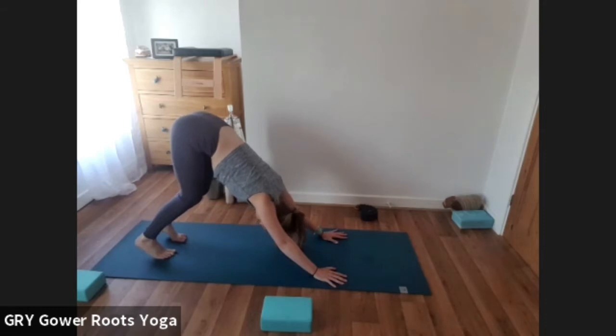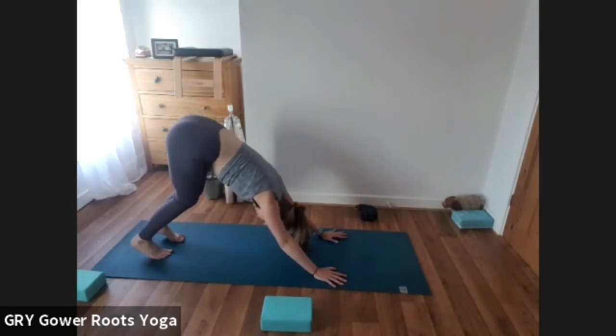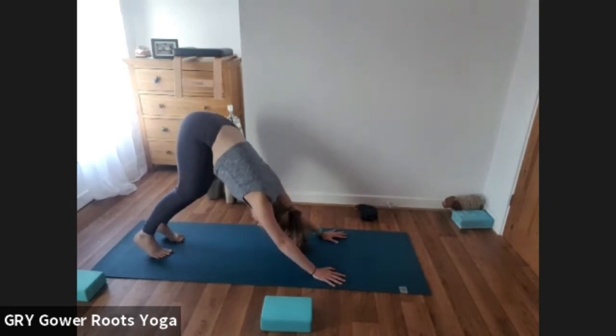Relax into the shoulders and the neck. Try not to build tension there. Maybe shake your head one way and then the other, if again, it's something you feel you need. Just take a deep breath in. Just start to sway your hips if it feels okay.